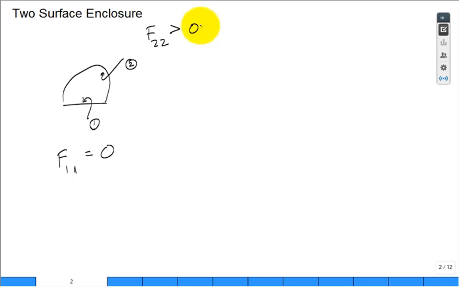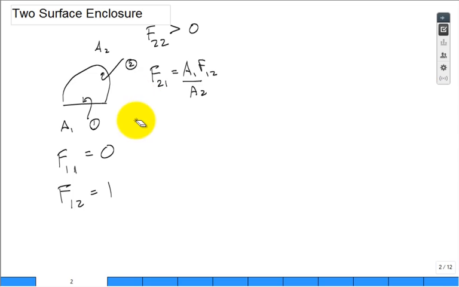All right. You can get the area of 1 and the area of 2, and from summation you can view that the view factor from 1 to 2 is 100%. That's where the photons go. And then to get the view factor from 2 back to 1, use reciprocity, which, let me just write it, A2 F2 to 1 is equal to A1 F1 to 2, divided by A2, and now I have the equation for the view factor 2 to 1.